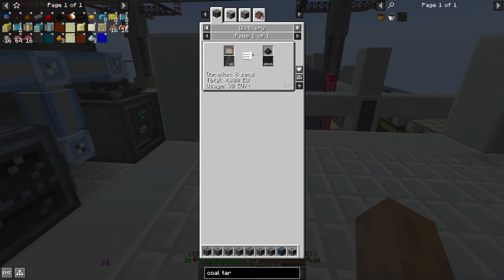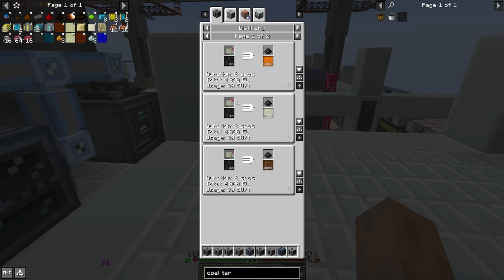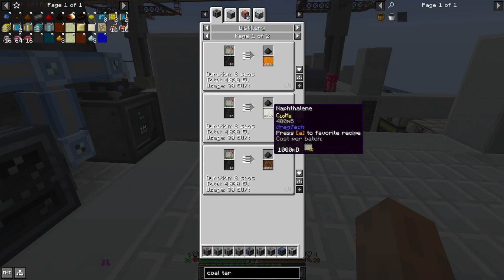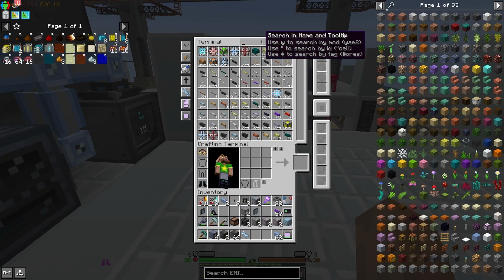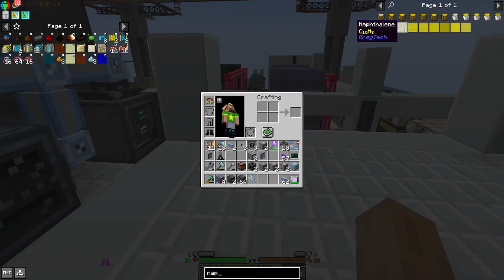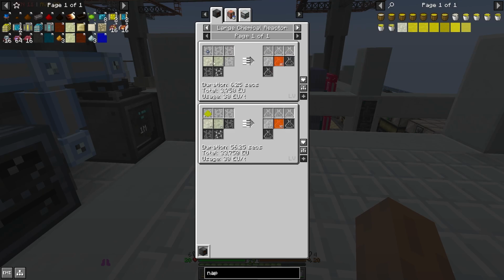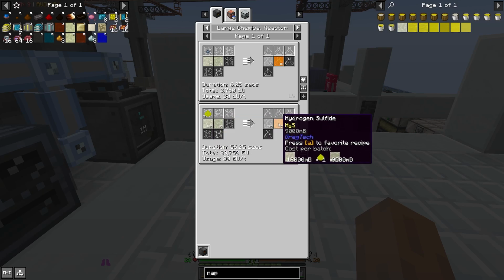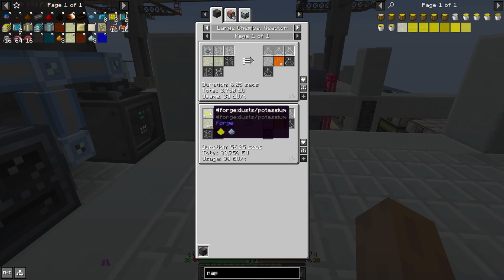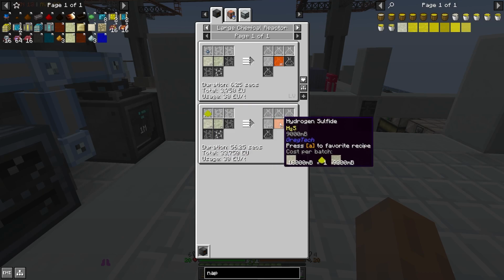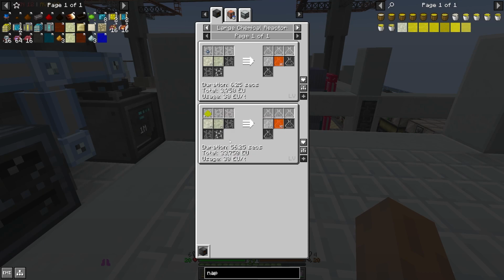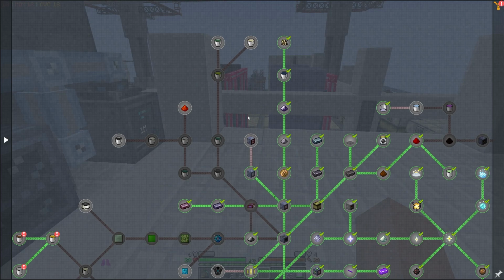Coal tar is just there to give you the source of naphthalene. So when you distill coal tar in a distillery, you can get naphthalene out. We actually have a lot of that, I think, from our distillation processes. Yeah, 21,000 buckets. And to turn that naphthalene into the phthalic acid, it involves this step here. So with potassium, naphthalene, and sulfuric acid, you get phthalic acid and then hydrogen sulfide. Now, I looked at this process. I didn't feel like making something that would use up potassium and hydrogen sulfide, and then also, I didn't feel like I wanted to do this step, so I did the other one. You may have a different setup in your world if you're playing along. So yeah, you can choose either.